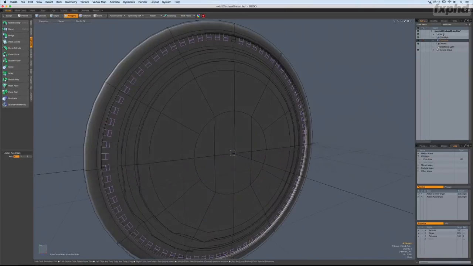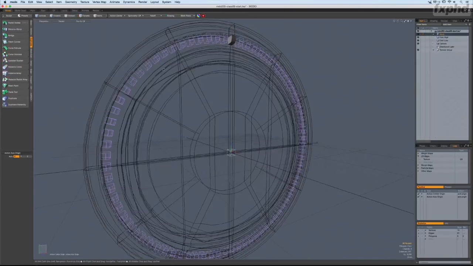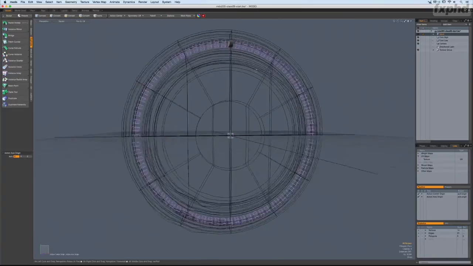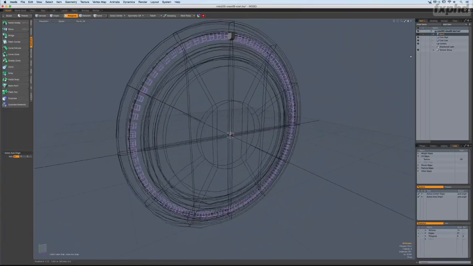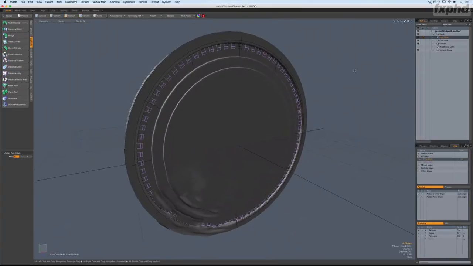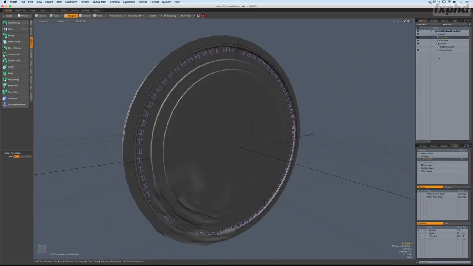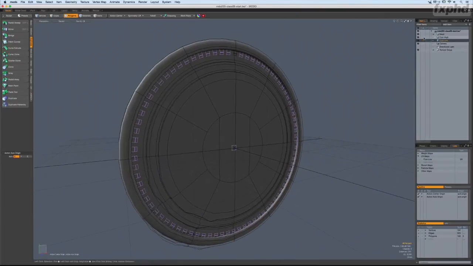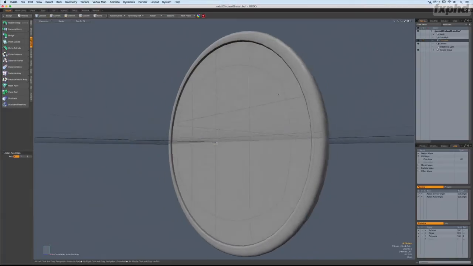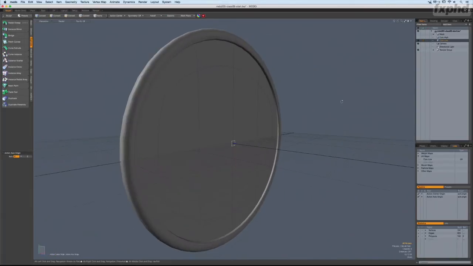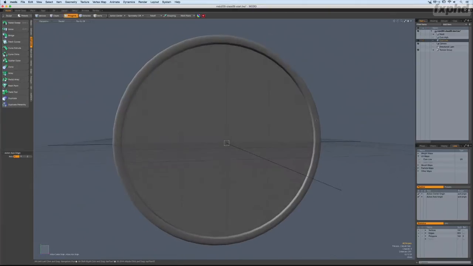And here we go. So we have this mesh hierarchy, which basically are all the ribs that make up an important detail piece for my high-resolution coin, and here's the high-resolution coin mesh. And if you take a look at the coin low, let me just turn off these other two, this is ultimately what's going to sit inside the treasure chest. So I want to capture all that height information and place it inside of my coin low.